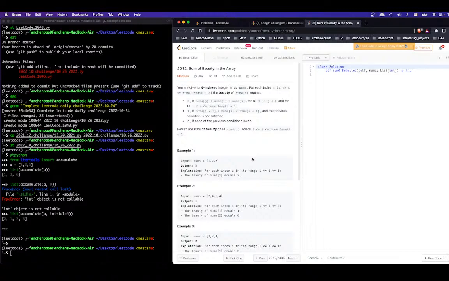For all nums[i], so we only have 1 for this one. In the range, yeah, the beauty is 2, because everything to the left is smaller, right? And everything on the right is larger. And this is 4 and 6, example 2. So example 2, first one doesn't hold, but the second one holds, so that's a 1. And 6, none of them hold, so that's a 1. Okay, I think I see what this one is about.